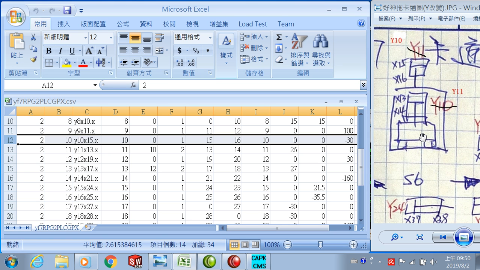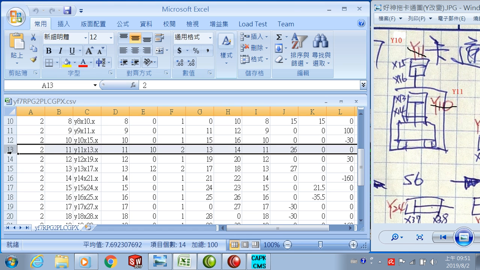That's Y10 on. Then we can bind the teeth by opening Y11. Y11 is I/O control, but it's I/O type 2. How to define this one? The I/O we define first.